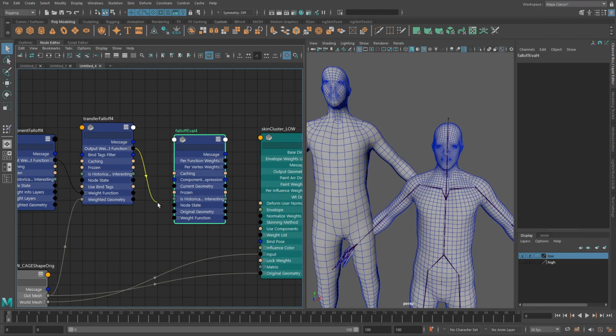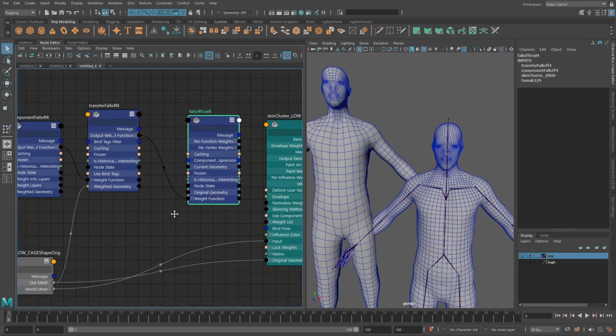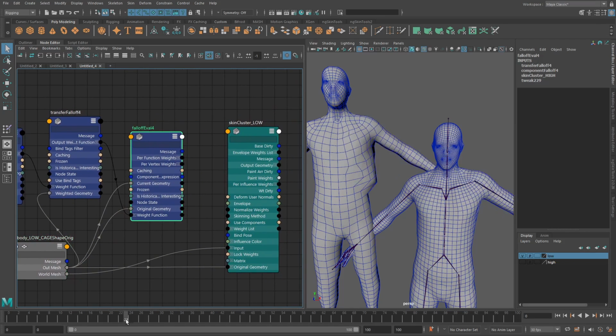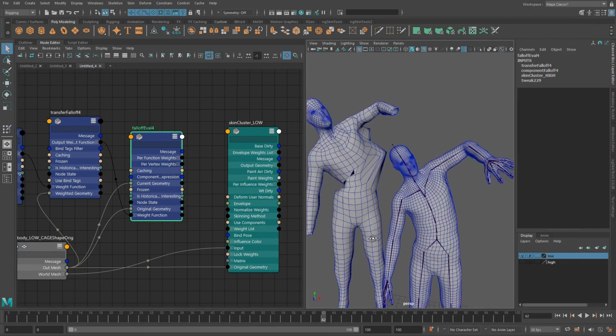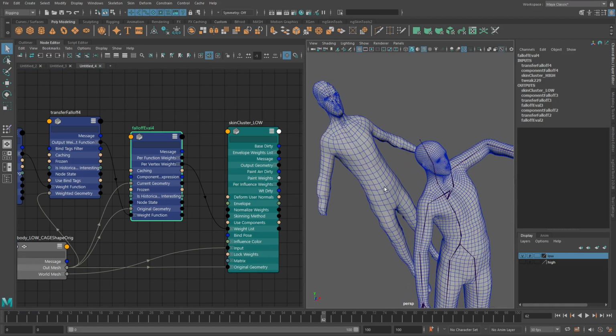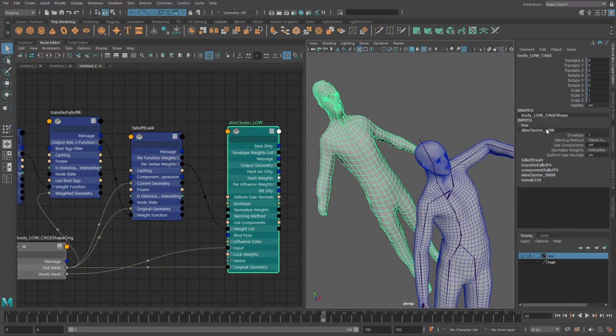And I'll take these output functions here, put that in here. And then here, I need to make sure that I connect in the geometry so that we're going between these. So just go in here so you can see that there's quite a bit of a difference between these. And I can take the per vertex weights and boom, that looks weird now.